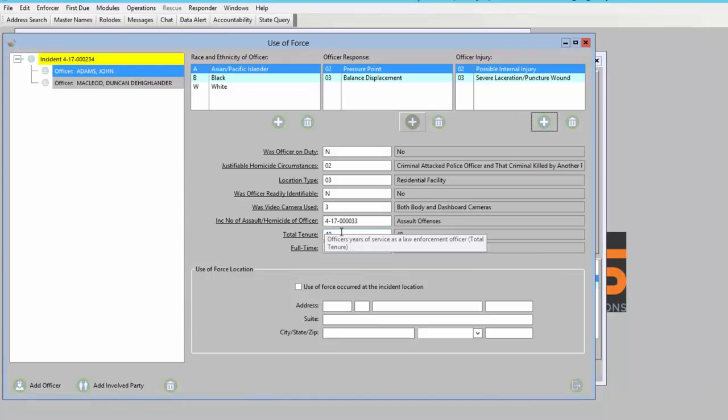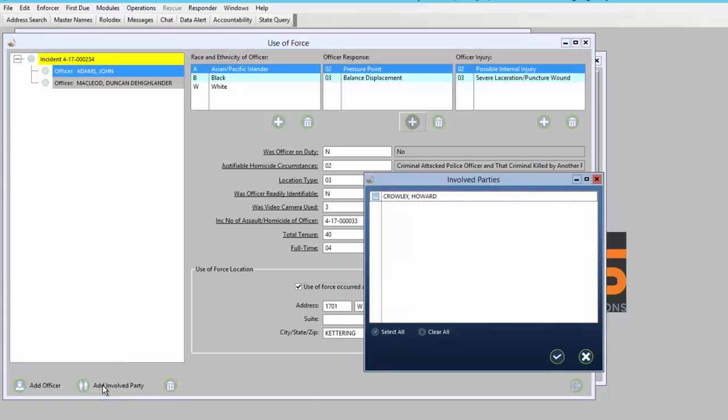Total tenure is calculated from the personnel file, and the full-time status can be as well. The Use of Force incident occurred at what location? If it was the same as the incident location, you can click that checkbox and it will bring in the information here.